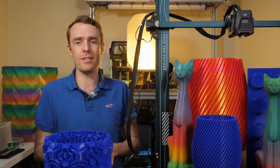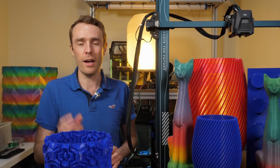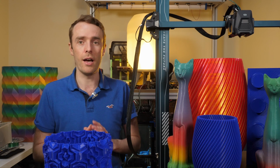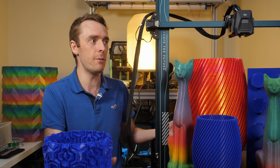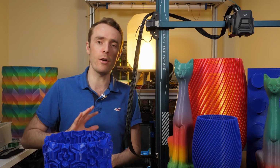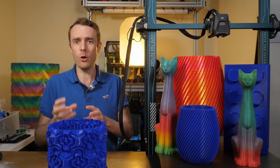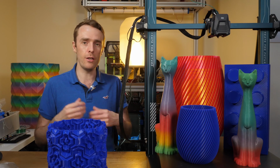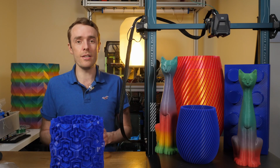What I would rather see is a high flow hotend, a high flow nozzle, and a very large nozzle orifice, like 0.8 or 1mm. That allows you to still have low acceleration from your bed because it's a system limit, but you can still have a fast overall print time because your flow rates just go huge because of the really large nozzle orifice. And because of that large flow rate, you don't have to move the hotend as fast in order to still have a quick print. The next thing I don't like about the hotend design is the heat break.